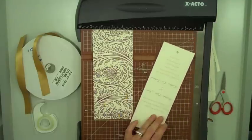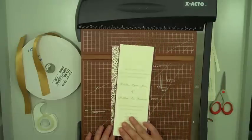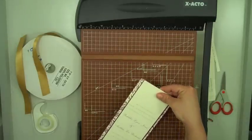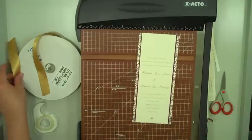piece. Okay. So when you're done, you're going to have two pieces that look like this, and these are going to get stacked on top of each other. But before you can adhere them together, you're going to take your ribbon.